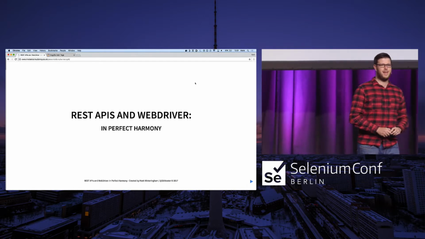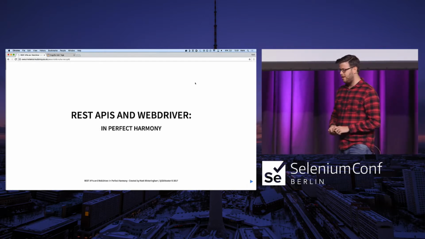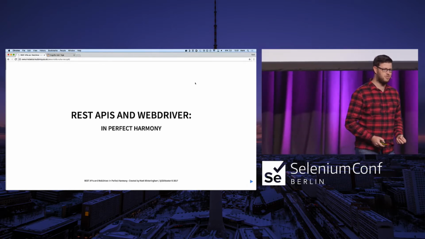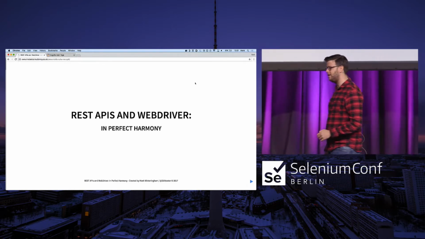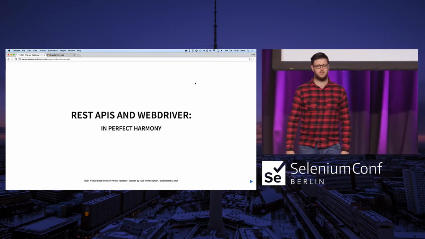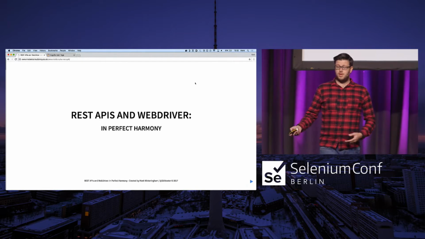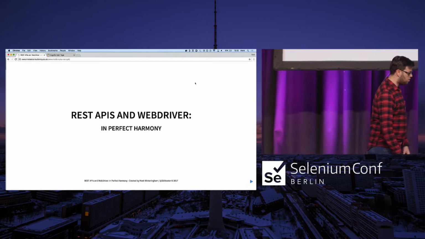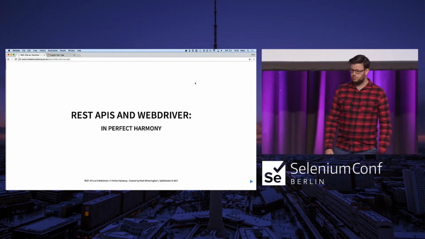And also a little bit perplexed as to why I'm here, because I'm here to kind of seduce you away from WebDriver. I'm here to bring you to the dark side of HTTP and working with APIs and REST. There's going to be some live demos in this talk, and I'll show you some exercises.